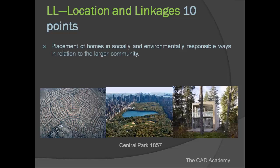And the middle picture is Central Park, which was designed in 1857. The city planners thought ahead enough to decide, well, these people that live in Manhattan are going to need something really nice here, so let's do this park. And you can see there's buildings right up to the edge, a massive amount of people right up to the edge of the park, and then they have this beautiful park to enjoy. And so that was an environmentally responsible thing for them to do back in 1857.